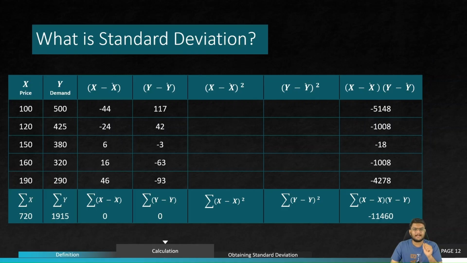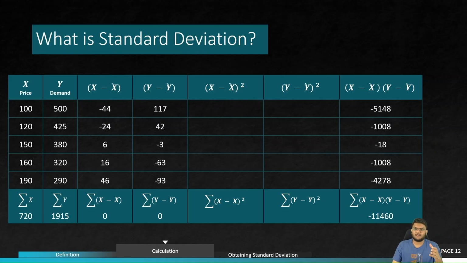Now before doing that, let me explain how this formula works. So here we are squaring the deviations because the original deviation cannot be averaged as the total is 0. So we are squaring it. Now we will total the square values and then we will obtain the average. But that average will be of squared version. Now we need to normalize it. So we will take the square root of it and thus standard deviation is equal to under root sigma (x minus x bar) square divided by n.